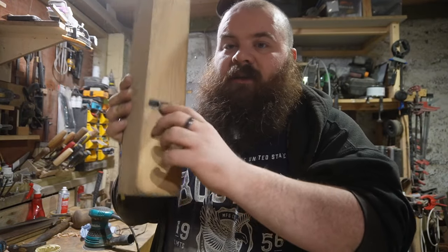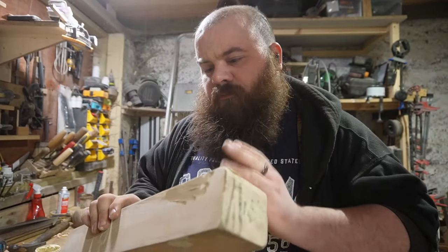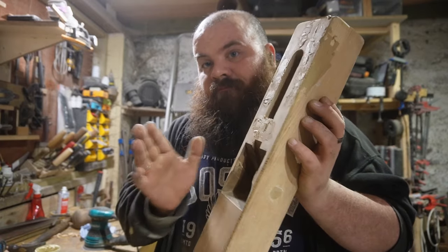We're almost done with this. I just need to do a bit of cleaning up here in the mouth. And then it's time to make a new handle.